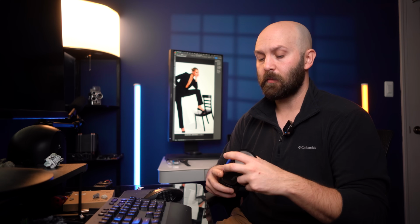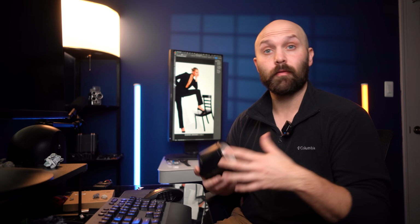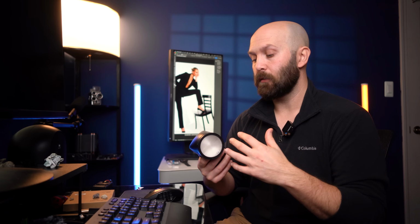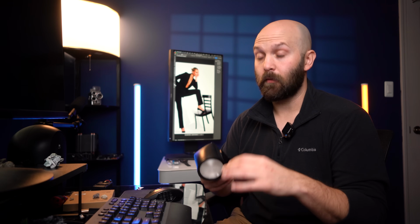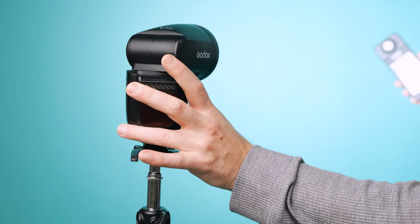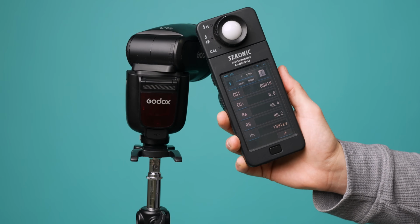This next part hasn't really been promoted as an improvement, but I did test the color on this light and they fixed the green color cast that the V1 suffered. Across the entire power range, the highest tint that I got on the V1 Pro was plus 0.1 M, indicating a tiny amount of green, far more neutral than the Godox V1 used to be, around 0.3, 0.4 M. And I did see 0 on quite a few power levels as well, perfectly neutral.